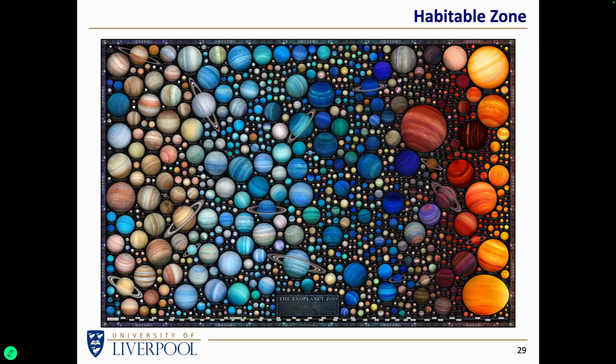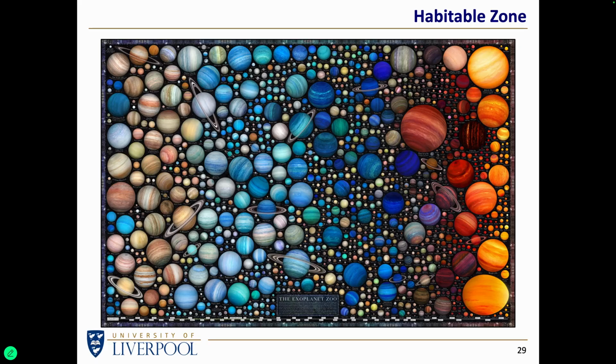If we were interested in which sort of planets might be habitable in the sense of which might have liquid water, which is thought to be the most likely instance in which we can expect life to evolve, not the only instance, but why don't we start with the habitable zone and then we can think about, for instance, whether or not moons of other planets might be places where life can exist. So if we stick with the habitable zone, at what distance from the host planet would we have to be in order to give us liquid water?